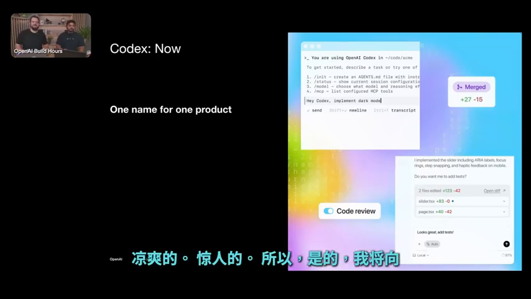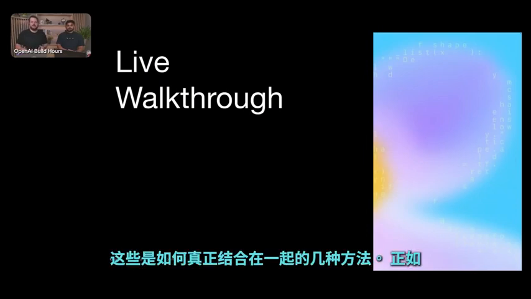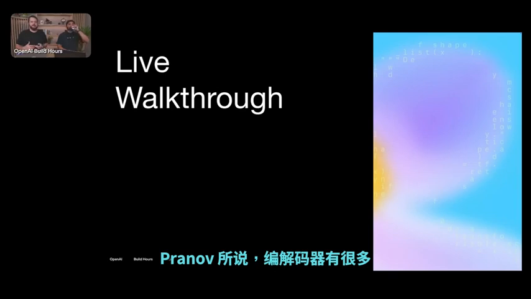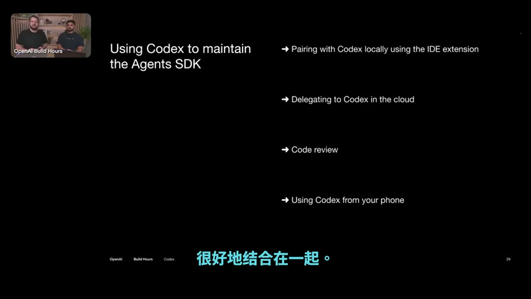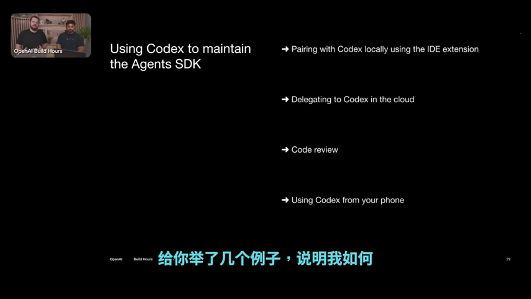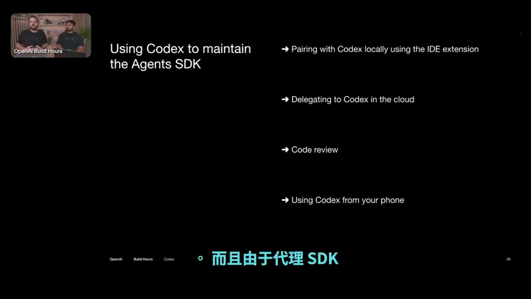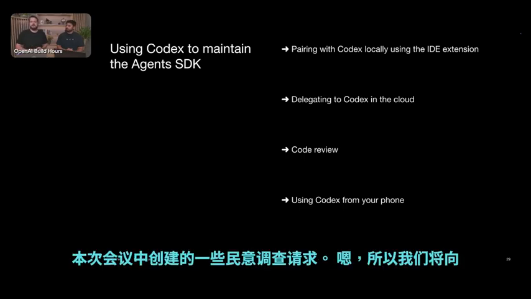Cool, awesome. So I'm going to show you a couple of ways of how all of this really comes together. As Pranav said, there are a bunch of different aspects and interfaces on Codex, but they should all really come together nicely, and hopefully you can see that throughout the next 25 minutes. I'll give you a couple of examples of how I use Codex to maintain the Agents SDK in TypeScript. Because the Agents SDK is open source, you should be able to actually see some of these things in action, including some of the pull requests we're going to create as part of this session.